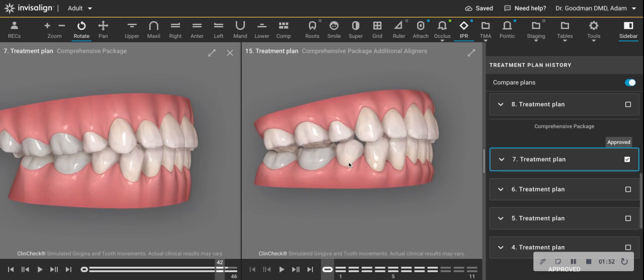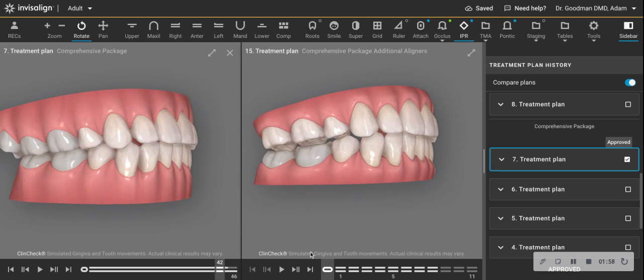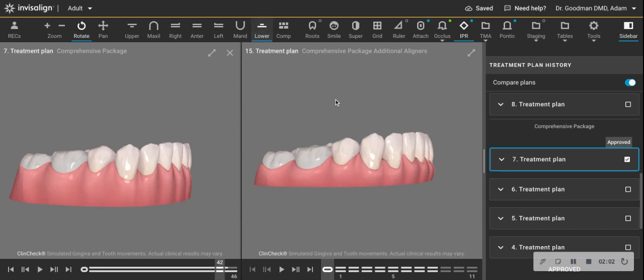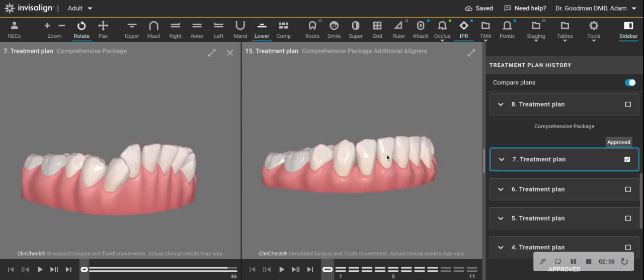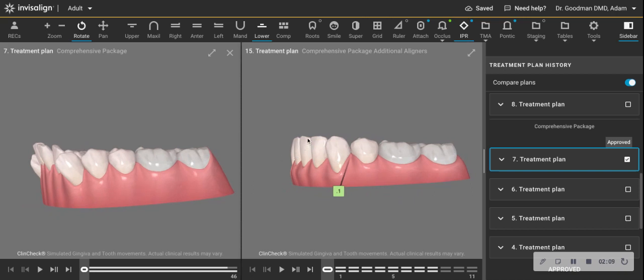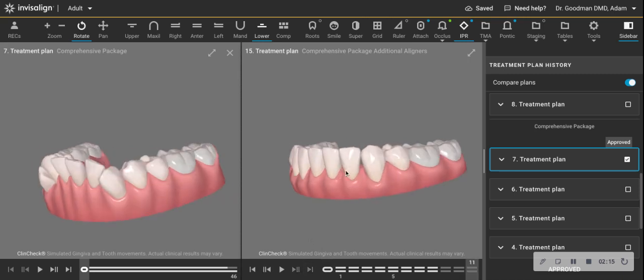And so you can see here this is my scan before the last refinement. I still have to improve that posterior occlusion a little bit, but look at the lower canine angulation before and after. And even here, if anything, there's still some mesial crown angulation to that.